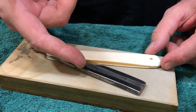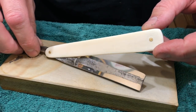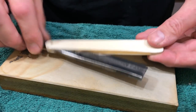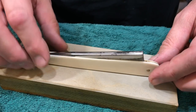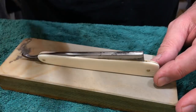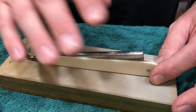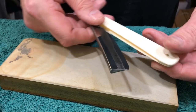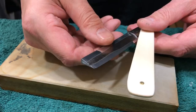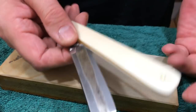Earlier, I stated the wear on here was intentional. I know it's not for everybody, but this blade isn't for everybody. It's for me, and this is what I wanted. Not everybody's going to want to do that. They want to use tape. That's fine by me. I didn't want to use tape, so when I go away on vacation, I don't have to tape my blade to hone it. I also wanted a very steep angle, and this is pretty steep, and it shaves like it's crazy.